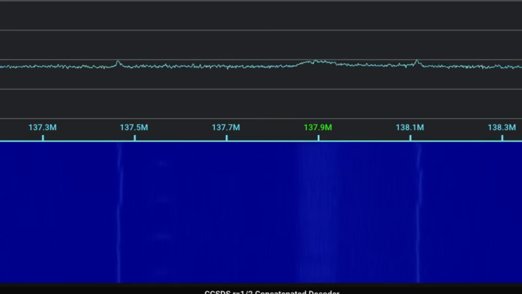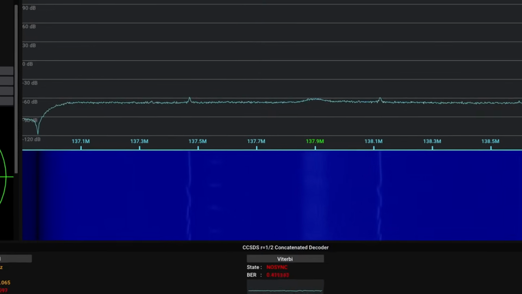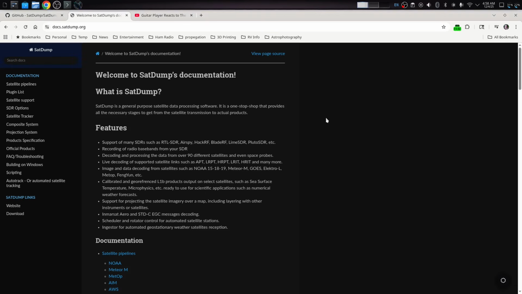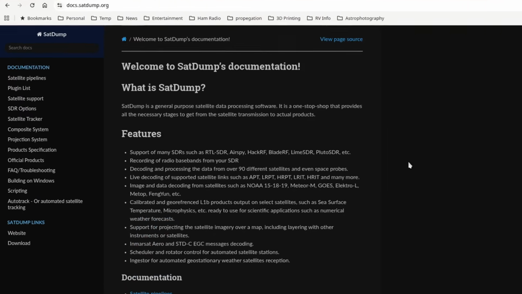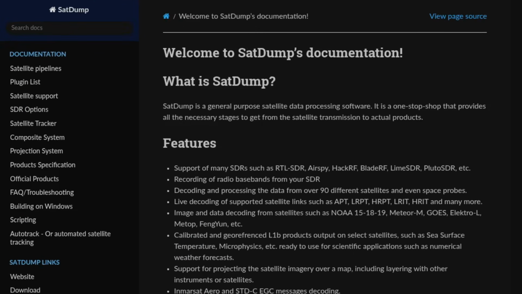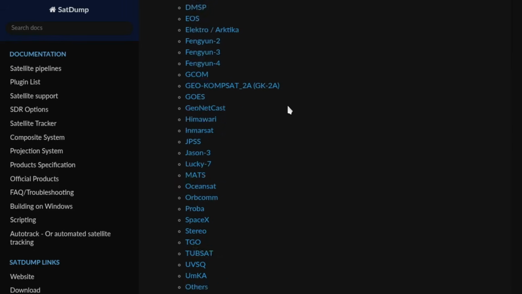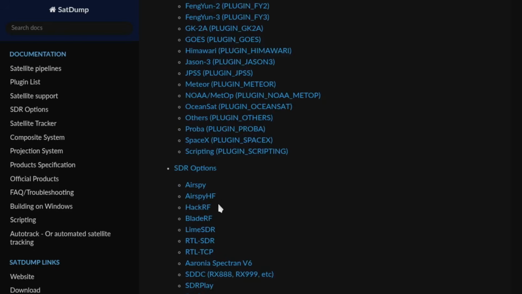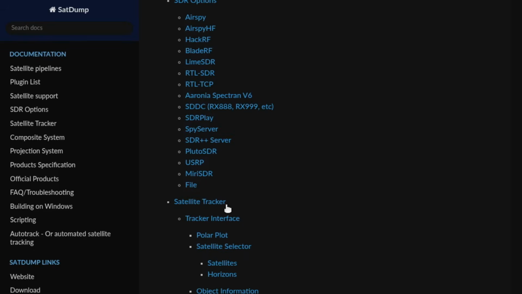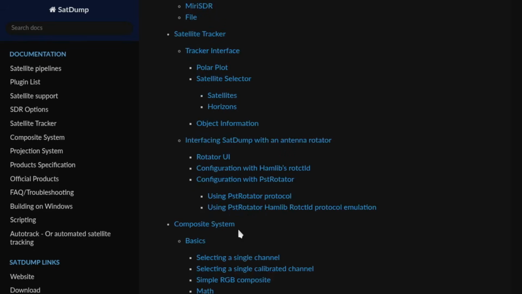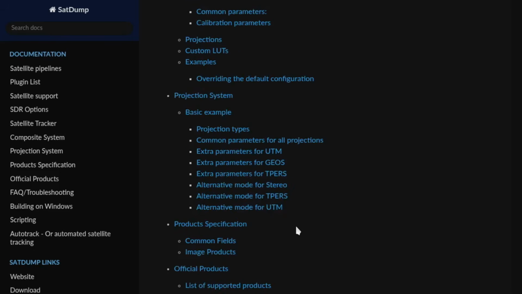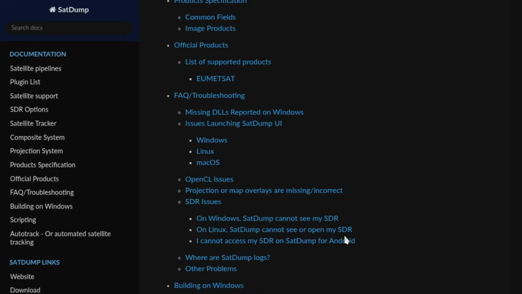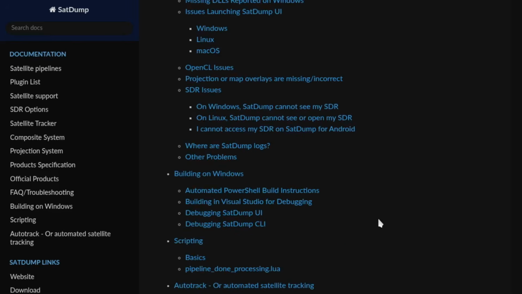While that is still rising, let's hop over. I'm not going to go through too much on SatDump here. I'm just going to show you this basic operation, but they have really good documentation. Docs.satdump.org up there, and you can see that they have details on all the different satellites, information about them, plugins, satellite support, SDR options, information for different SDRs, and then a breakdown of each of the functions of the program: satellite tracker, composite system, projection system, etc., etc. A frequently asked questions and troubleshooting section.